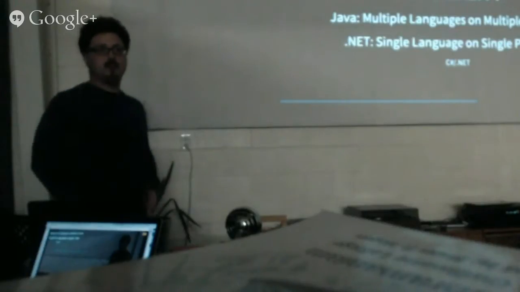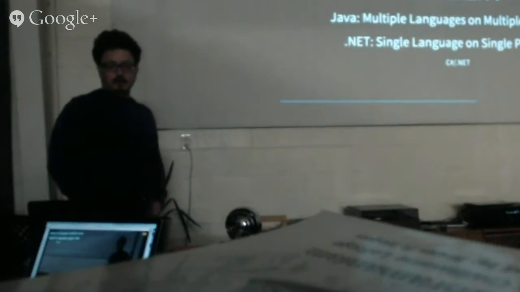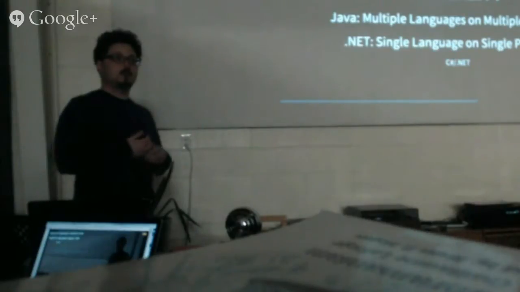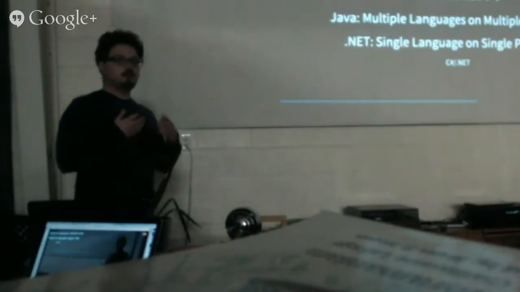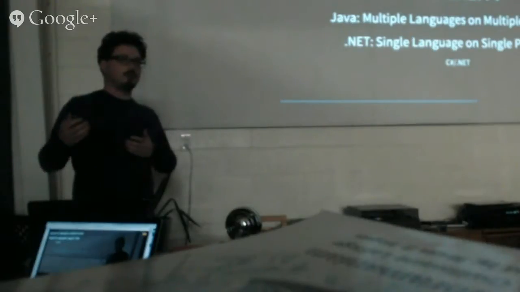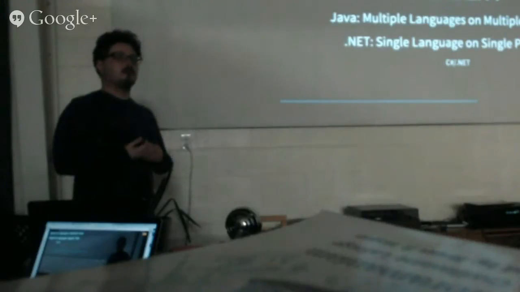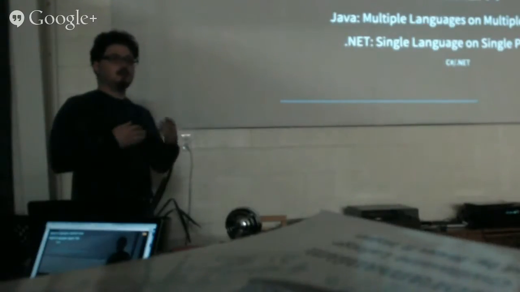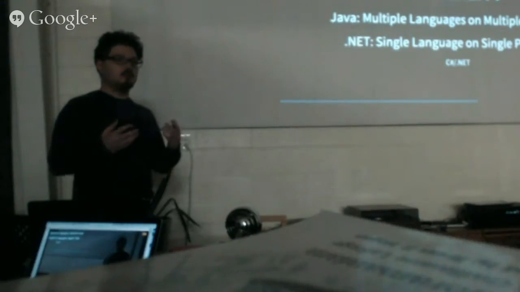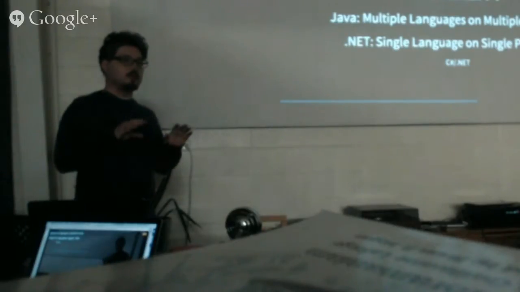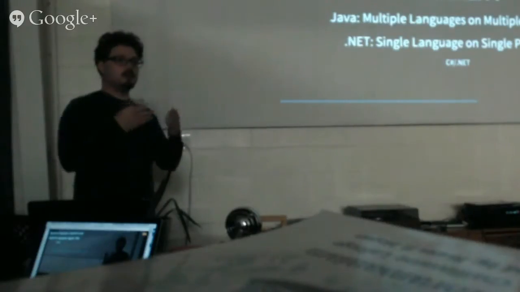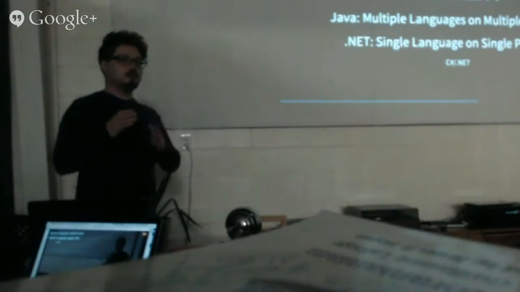So it's kind of interesting how this worked out in terms of comparing Java and .NET. So Java was originally a single language on multiple platforms. You had the Java language, but it could run through the Java Virtual Machine customized for each different platform. So you'd have a Java Virtual Machine for Mac OS X, you have a Java Virtual Machine for Windows. So even though each operating system had separate needs, the Java Virtual Machine was designed to be run on each one of them. And then the bytecode that Java compiled to can be run for each platform.